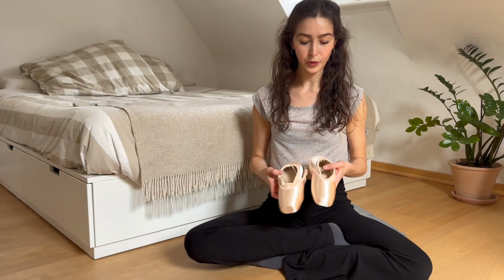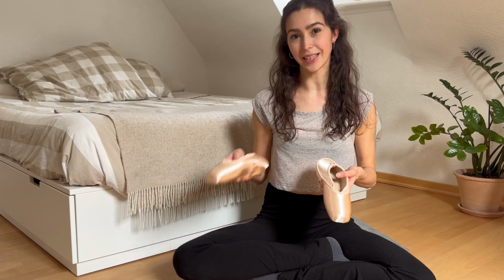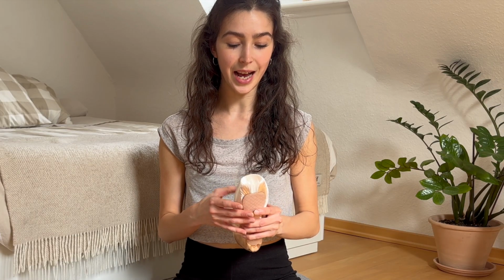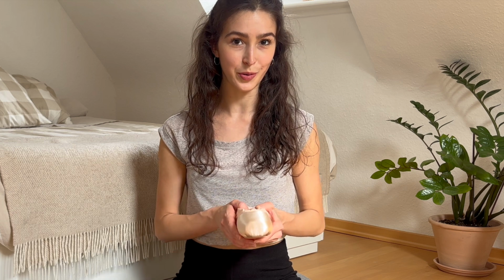Today I'm creating a video where I slowly explain to you the technique of darning. As you can see, I have two different pointe shoes, and on one pair I'm going to do the technique that I did in the previous video, which is one round of knots and one round of loops. And in the other shoe I'm going to make a thicker darning around the platform of the pointe shoe.